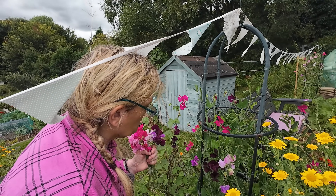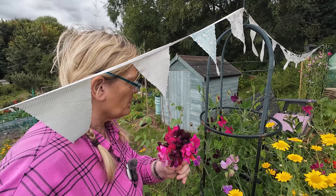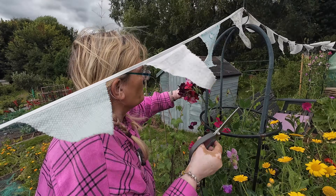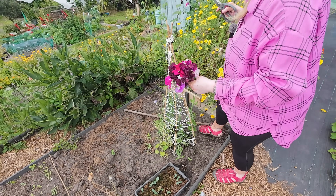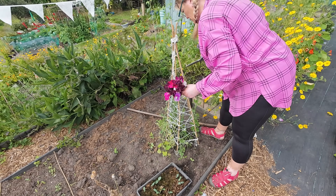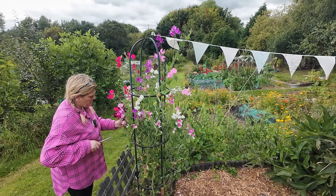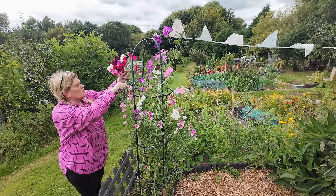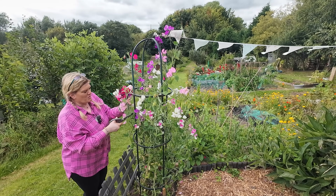I brought another pot that I can put these flowers in if I pick loads. They're just really beautiful colours — so so bright. Let's go to another tower and see how they're doing. Even this tiny little tower here has a couple of flowers on — I'm going to cut them because I want to encourage more flowers. Wow, I can smell all of these! There are tons on here and they smell absolutely delicious. All sorts of colours going on here.